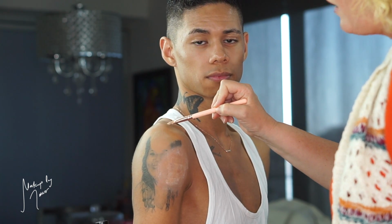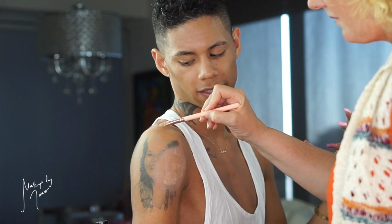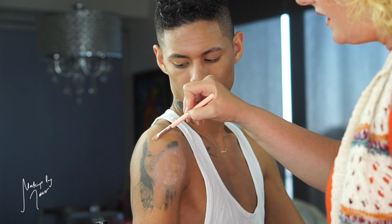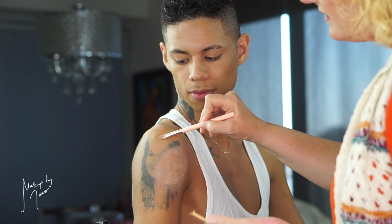We're going to test this product a little further on top of the powder because it looks like you can still kind of see it. It's kind of coming through. You guys can see the green in the tattoo a little bit, and that's because we don't have the direct opposite. We're dealing within our color range. So let's give this a shot. That's definitely looking way better. Okay. So maybe layering it.